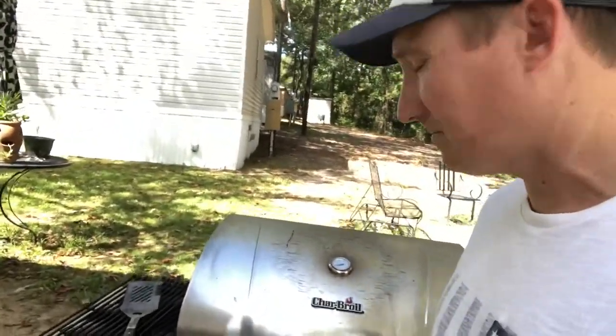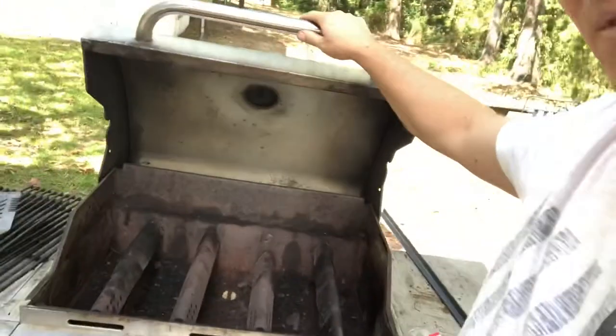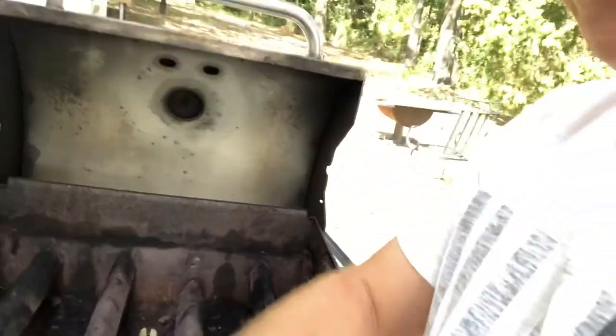What's up, everyone? We're gonna rebuild this Char-Broil Grill, and it's pretty used. I've had it about a brand new. It's in great condition, except for the burners. Burners never stay really good, really long. Let me show you. Now look at that.